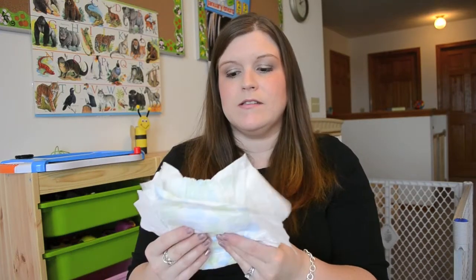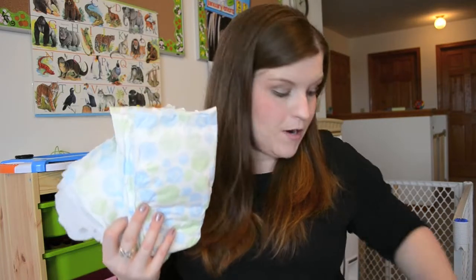Even with the more expensive diapers — I believe it was Huggies — we had problems whenever Isabella would have a diaper explosion; it just would not hold it in. These have worked out really well for us, and I do have kids who are pretty lean. I don't know if body type plays into it a bit, but both of my girls are fairly lean — Isabella's a little taller, Natalie's quite short — and these work well for both of them.